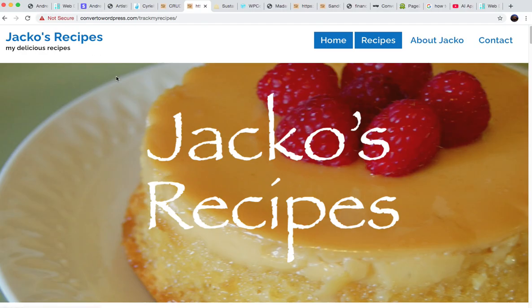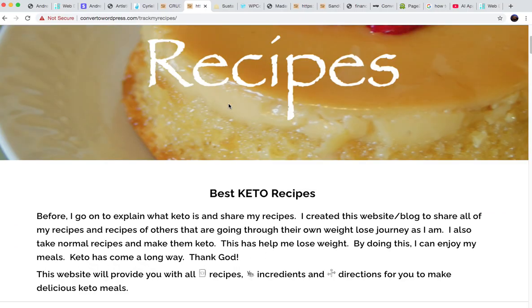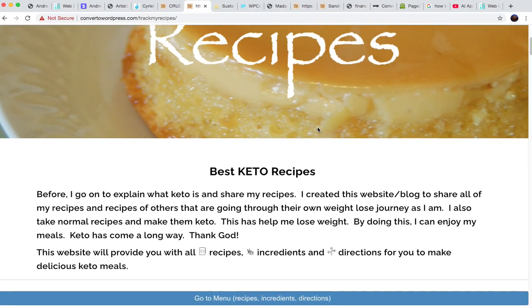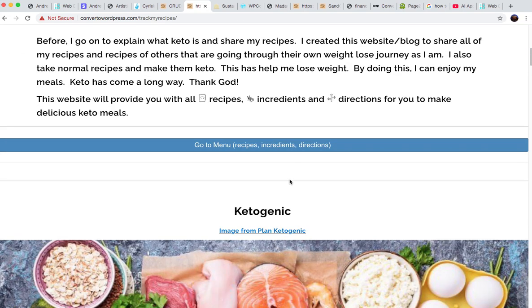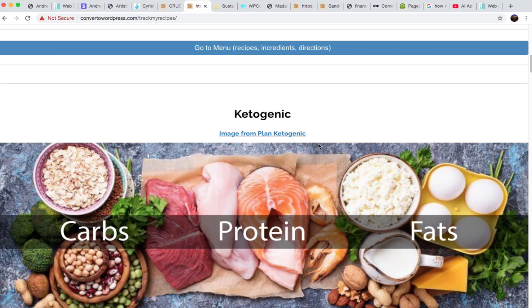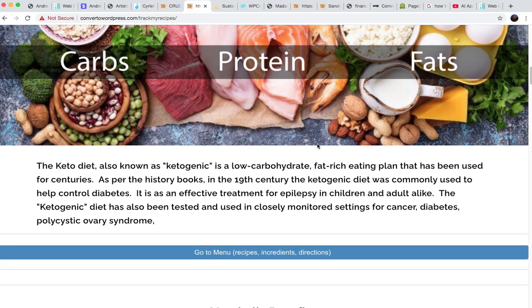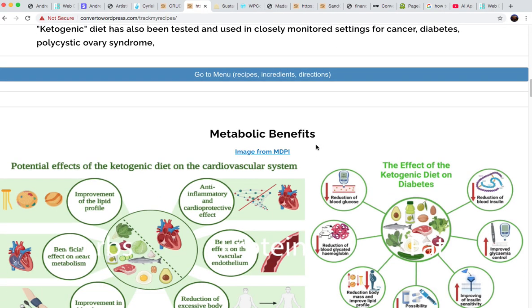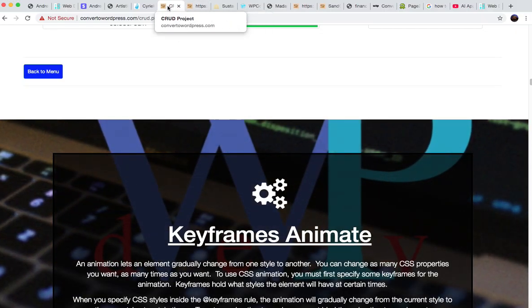I did this for Jacko's recipes. She isn't finished yet. She still has to give me content. That's the hardest thing, getting these people to give you content. As you can see there, I even made this into a menu. You click on this, it goes into a menu, but I don't want to do that now. Look, he's talking about protein and fat, how to lose weight, how to make this work for you. But all this was because I used that type of technique from here, and I converted it.